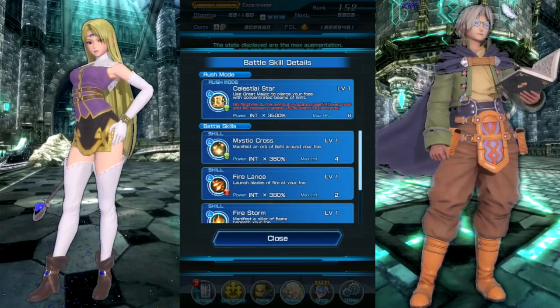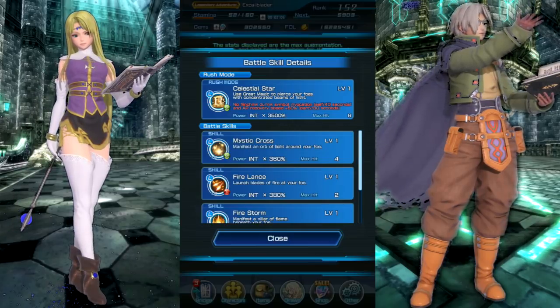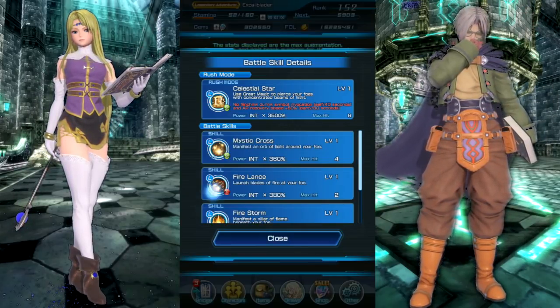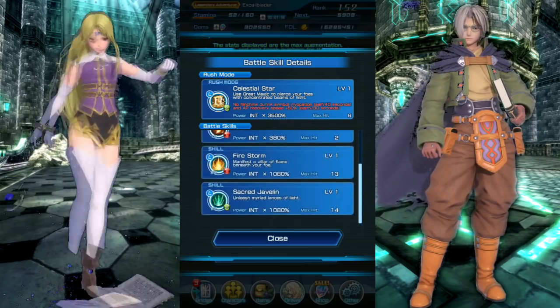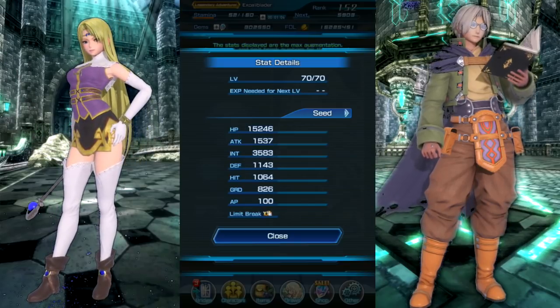And her rush has a 3500% multiplier and gives her anti-flinch casting for 40 seconds and increases the party's AP recovery speed by 50% for 30 seconds. And then similar to Lezard, she also has two elements for her attacks, light and fire. And she's got an int stat of 3500, which is also very similar to Lezard.